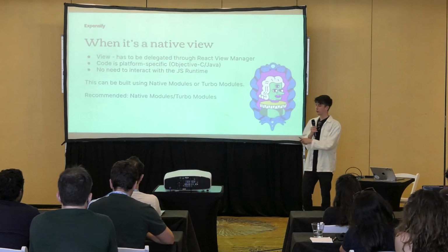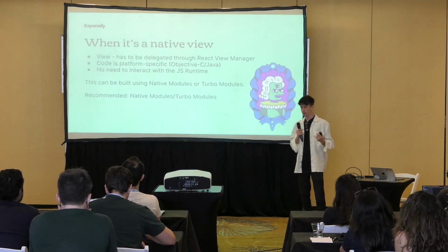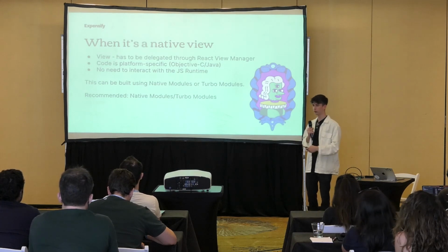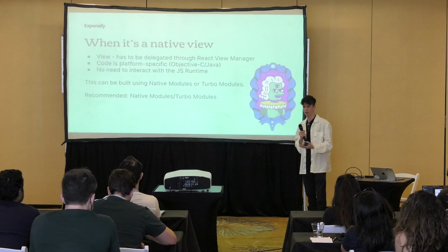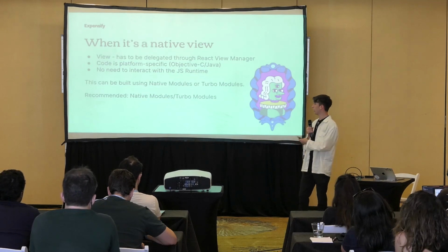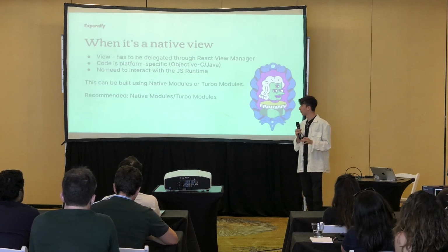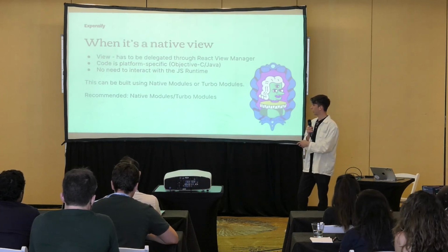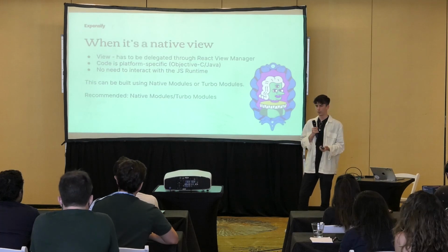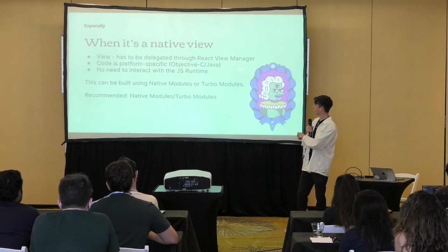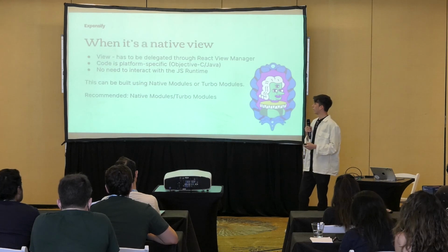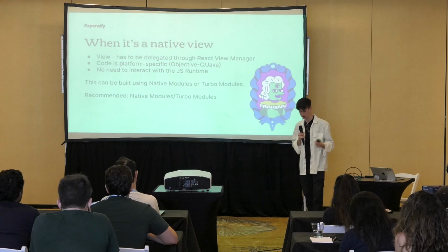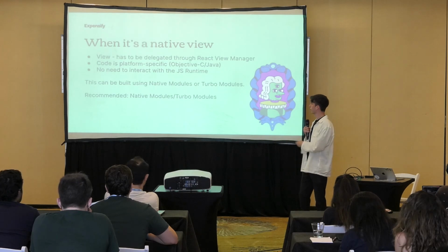And when it's a native view, that's also a no-brainer. You can't implement native views using JSI as of today, so you have to use native modules or turbo modules, plus I guess, for example, for turbo modules, you want to maybe use Fabric, and those things require those abstractions over the, I guess, native APIs. So yeah, in this case, you can't use JSI at all, and there won't be any benefit either, because it's all part of the React View Manager. And yeah, so any native view should be native module, turbo module, plus React View Manager.